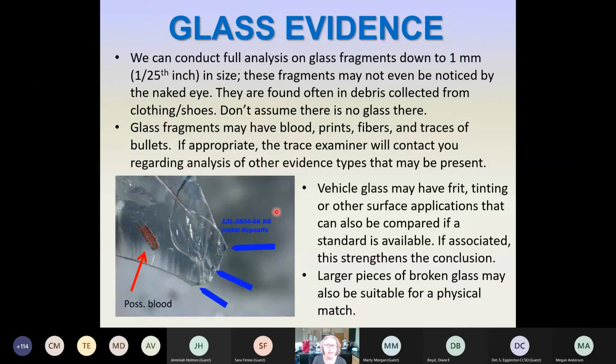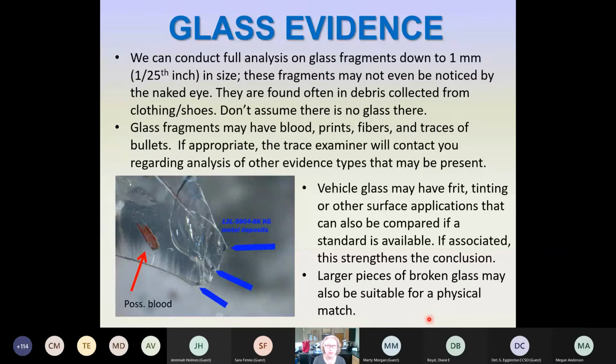So when we receive glass evidence in the laboratory, we do have some limitations as far as sample size. We will go over how to collect glass standards in a different part of this presentation. But we're talking here about how big the particles need to be of questioned glass. So if I'm screening a victim's clothing for glass or a suspect's clothing for glass, how big do the particles of glass have to be before we can actually work with them in the laboratory? So the answer is really small. We can conduct our full analysis anywhere down to 1 millimeter in glass fragment size.